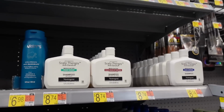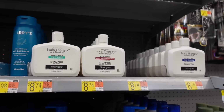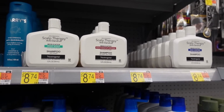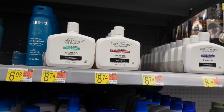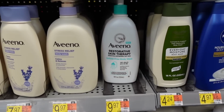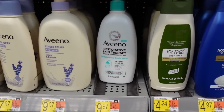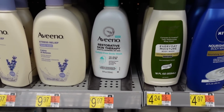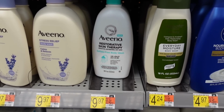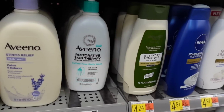Seborrheic dermatitis is dandruff on the scalp, but you can get it pretty much anywhere on the body where you have hair follicles. Like you can have seborrheic dermatitis in your armpits. You can have it in the groin area. A lot of people don't realize that. It's not just a face and scalp issue. I do recommend using body wash in the armpits and the groin area. There you have a different resident microflora, more bacteria. That's what ends up breaking down sweat, leading to body odor. So you certainly do need to use it in those areas.